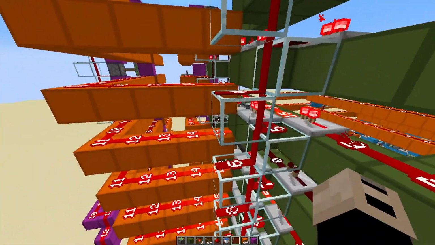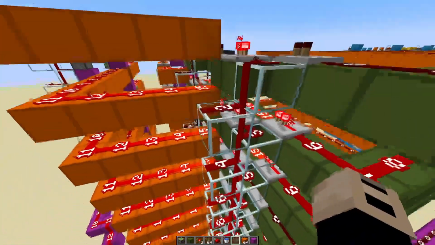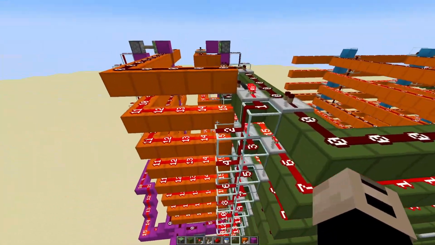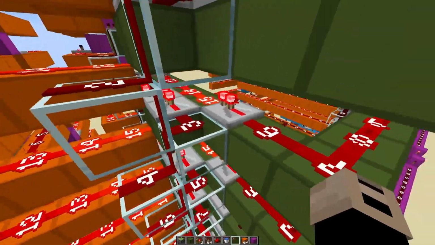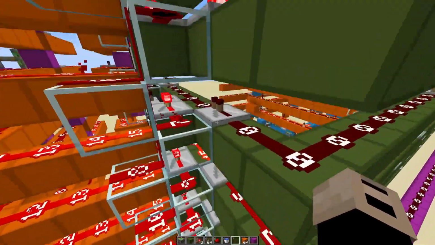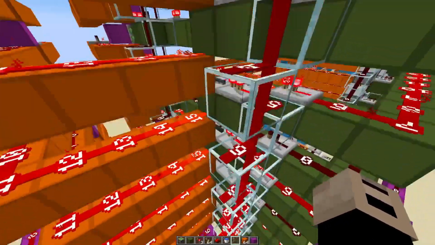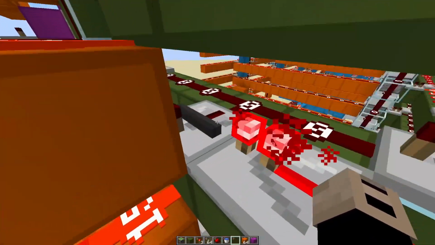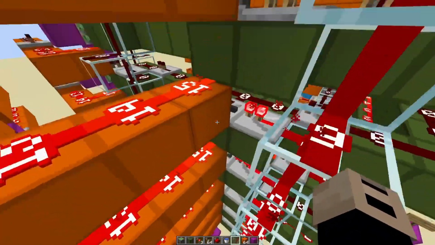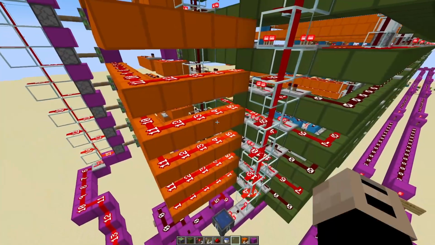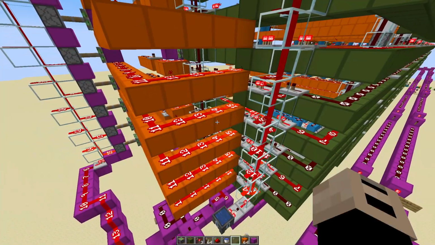What is happening here? Okay. That's cool. I mean, you can see right here, we are clearly not powering this block with any redstone. And yet, it is getting powered.